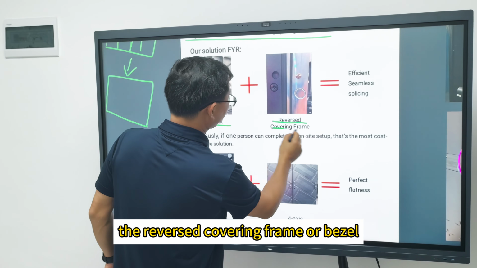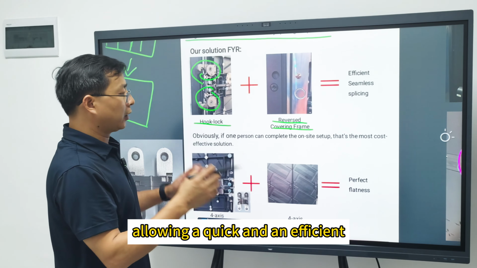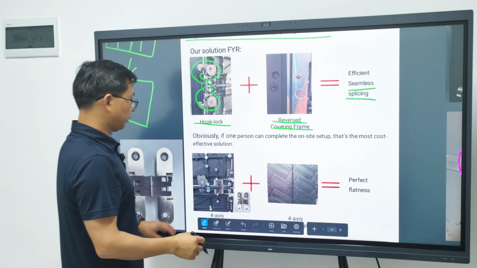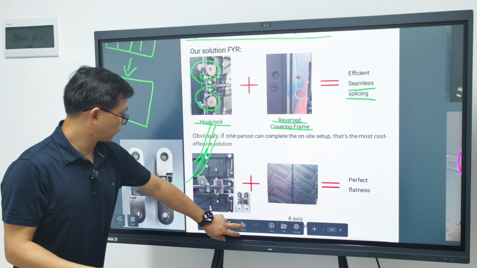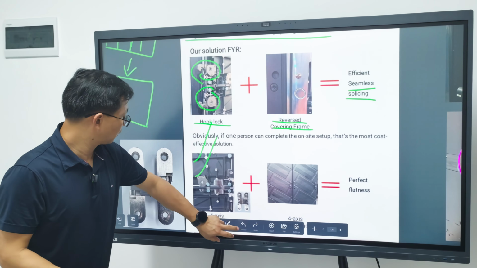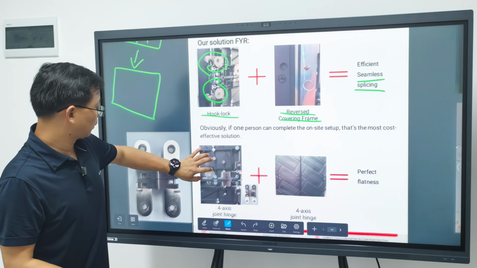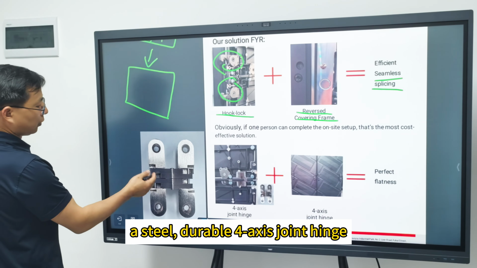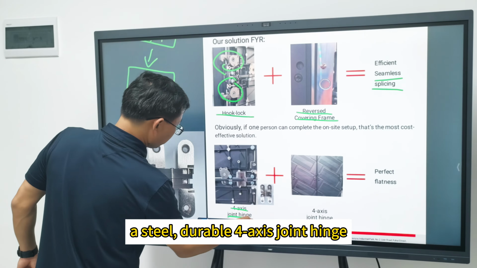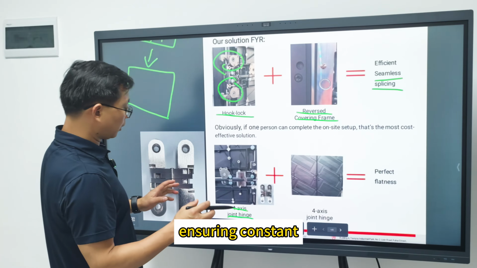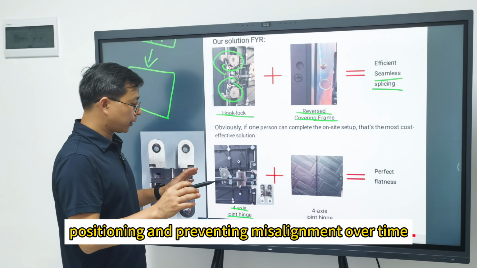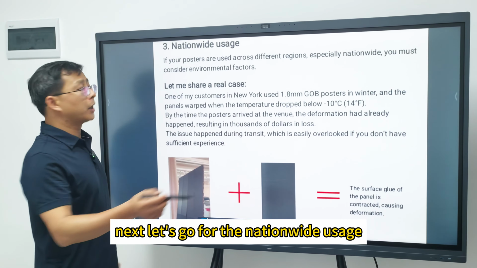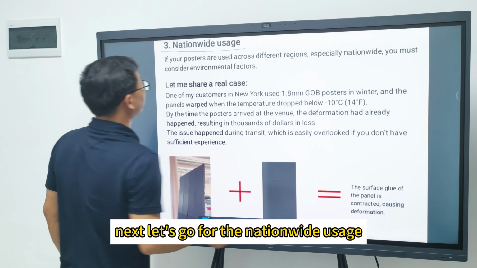The reversed cover frame or bezel, allowing a quick and efficient seamless splicing. A steel durable 4-axis joint hinge, ensuring constant positioning and preventing misalignment over time. Next, let's go for the nationwide usage.